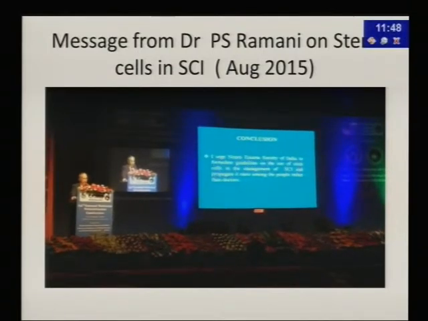So I think, ladies and gentlemen, I open the debate with this note. This is what our president, a key person in spine, said. I'm sure both the speakers will agree to it. Let us see who wins the battle. We have got enough stage, and we are open to even physical interaction.